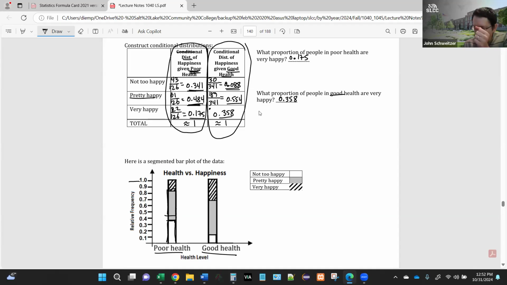So it probably is useful to watch it constructed step by step. Okay, it's good to see the final product there, but let's demonstrate how to put it together. Okay, so we would have the poor health, we have the good health, and then we'll have a bar for both, and then that bar is going to go up to 100%. Because we have to account for everybody in the poor health, we have to account for everybody in the good health, right?